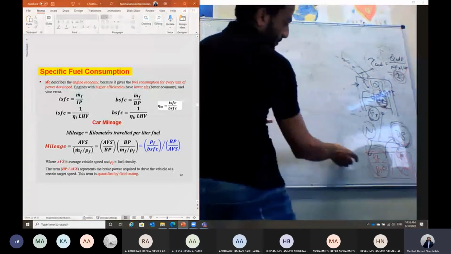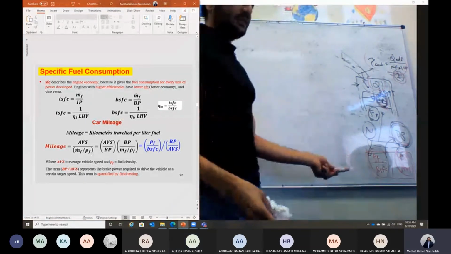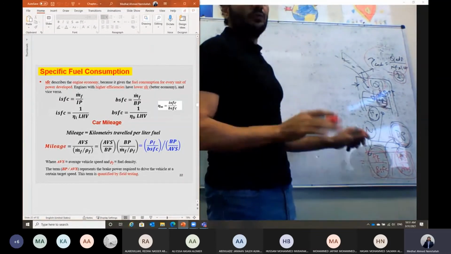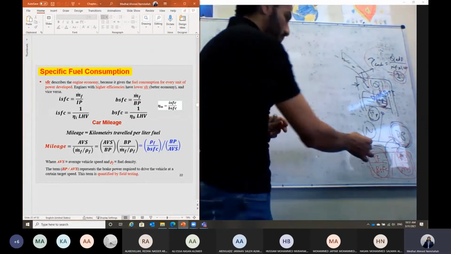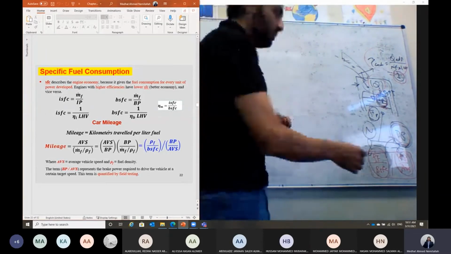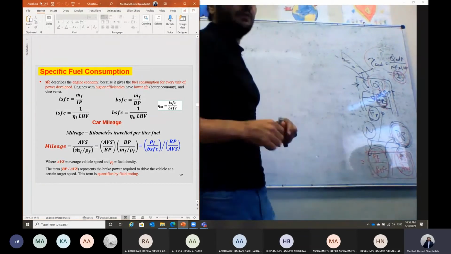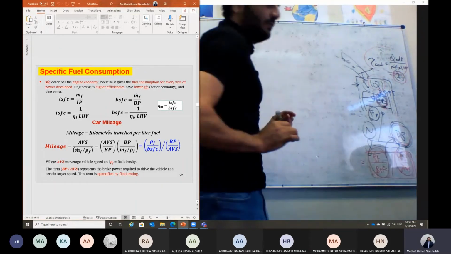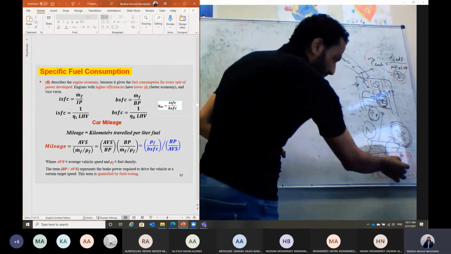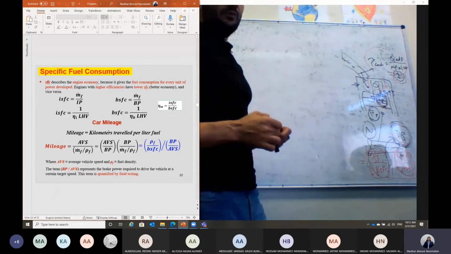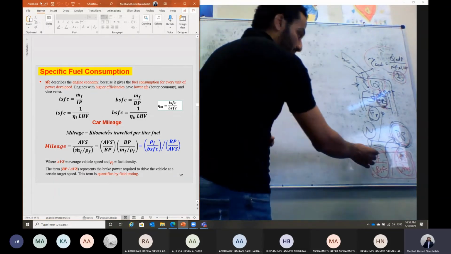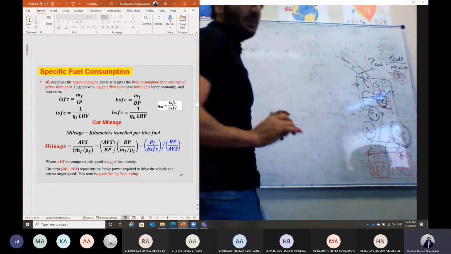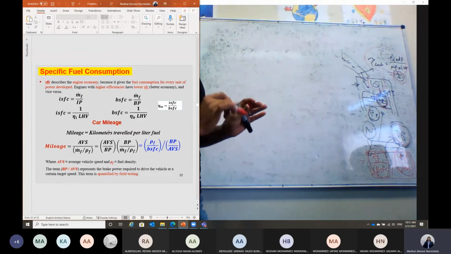But Shabab, as I told you, we have to consider the whole definition. This is how we define the car mileage. It includes the density of the fuel. The two cars should be using the same fuel, so it should be the same density. But they should have different brake specific fuel consumption, and they should have the same brake power per average vehicle speed. So if brake power over average vehicle speed is constant and they are using the same fuel, this is constant. Now we are comparing the brake specific fuel consumption, and this is a realistic term.